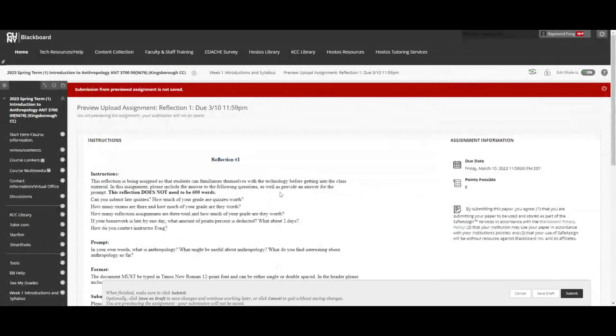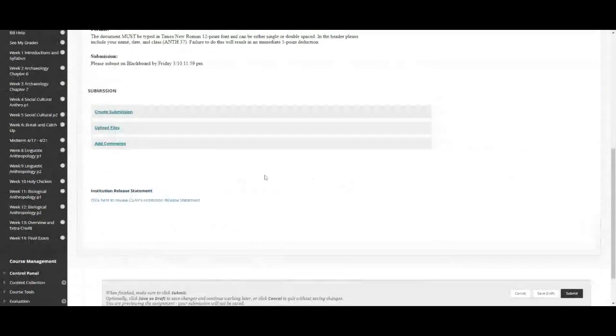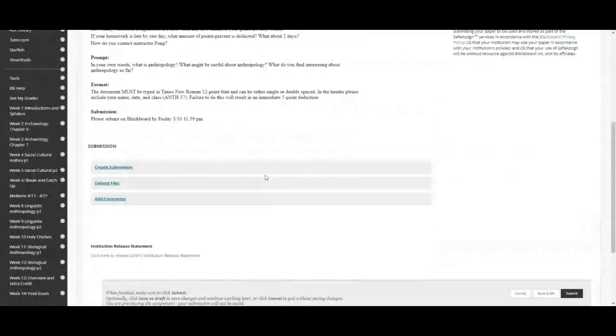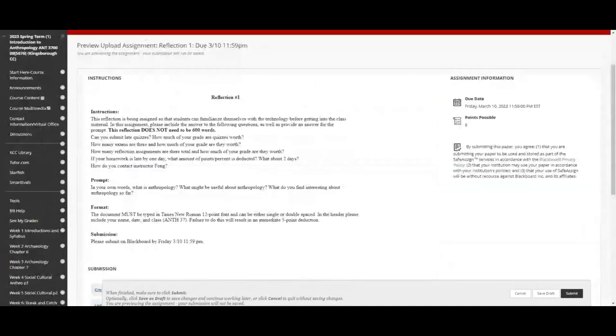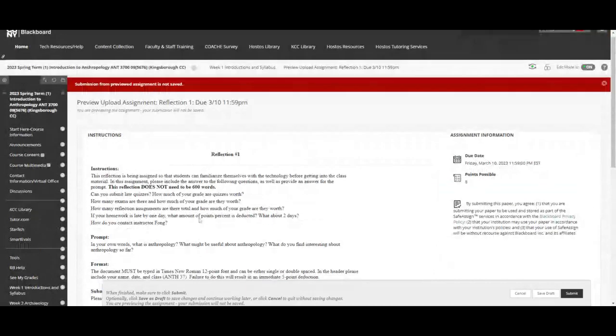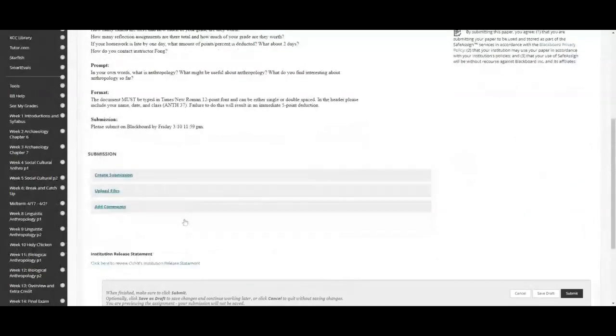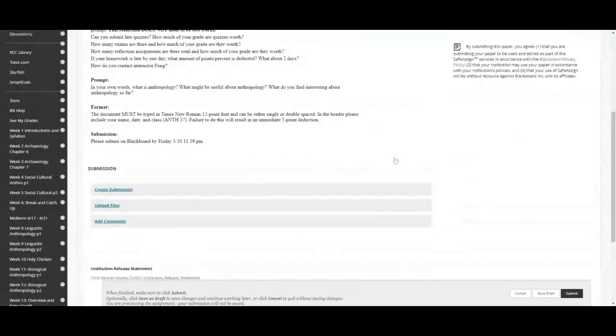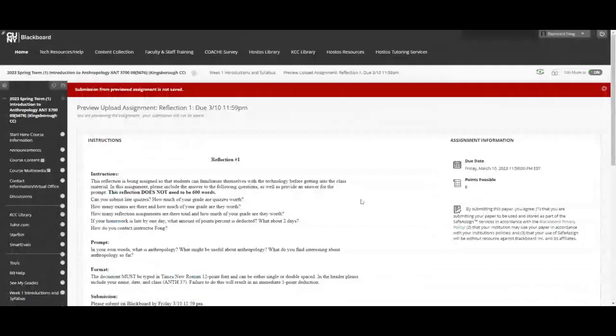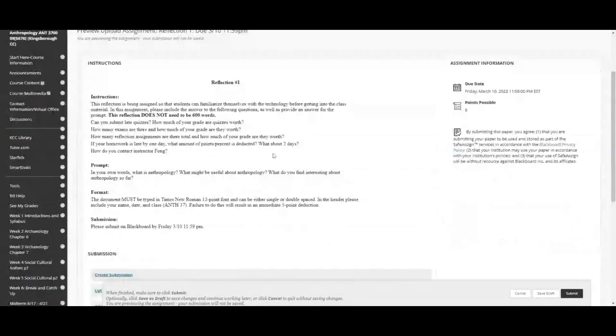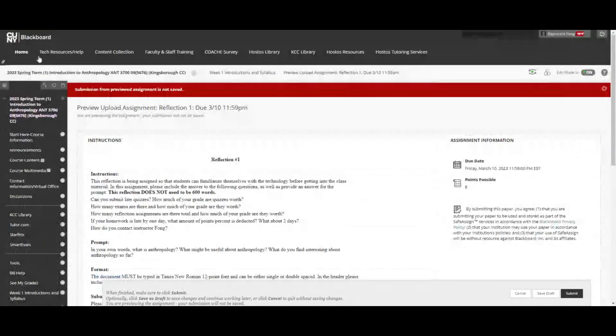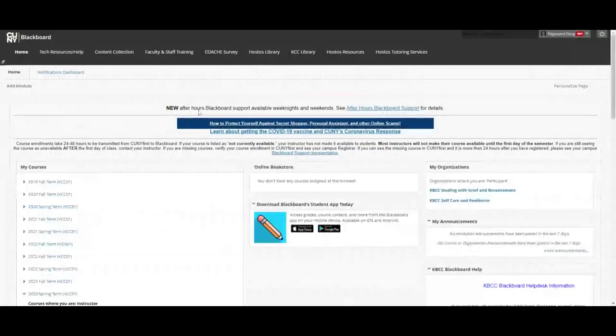Now, the little thing is it's not doing it right now, but there's another screen that you have to press OK on. Okay, so just keep that in mind. All right. Yeah, that's pretty much it. So make sure you hit the tabs, make sure you look through the folders, and you'll be good to go.